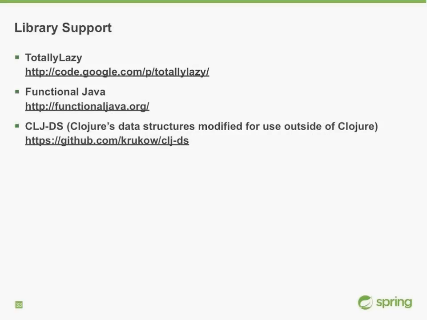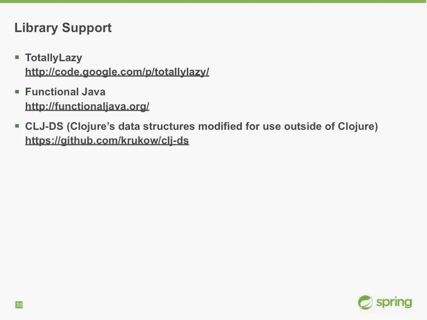So the next question that comes up is, do I have to go implement all of these data structures myself? Well, absolutely not. There's actually good library support in Java around these types of data structures. I'll point you to 3, and then we'll look at 1 in terms of code examples. That one that we'll look at is Totally Lazy, which is a functional library for Java that tries to be as lazy as possible in its evaluation, and lazy evaluation is beyond the scope of this presentation, but I encourage you to look into that and why that would be beneficial.